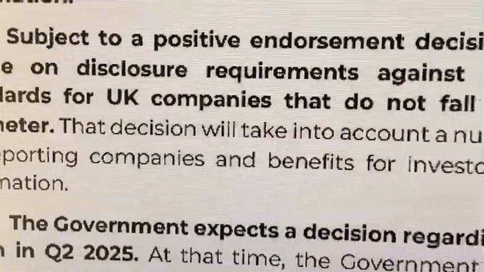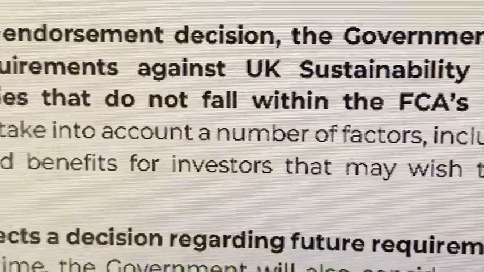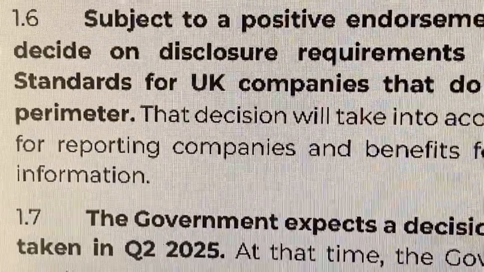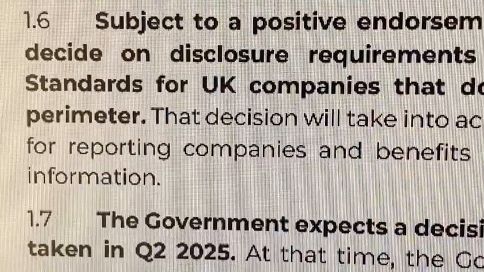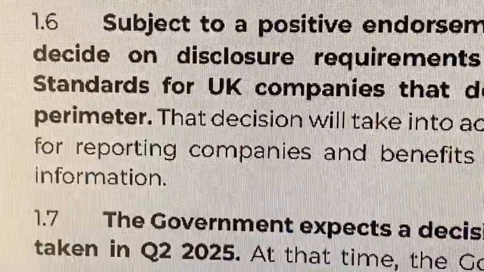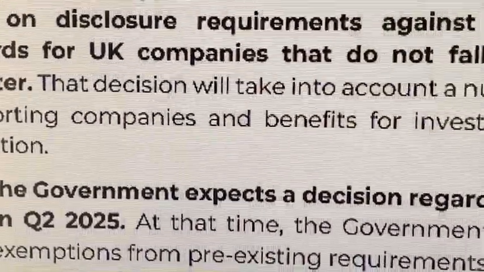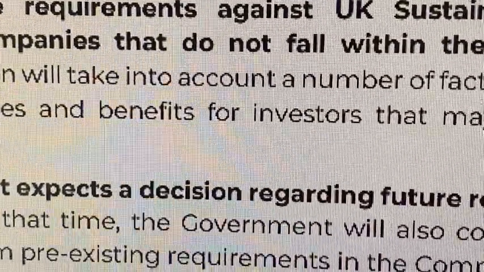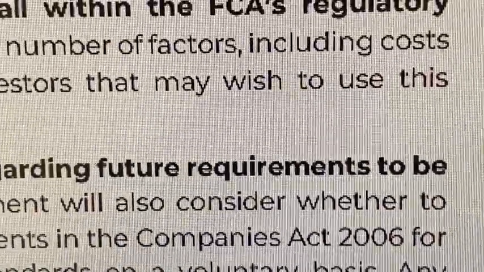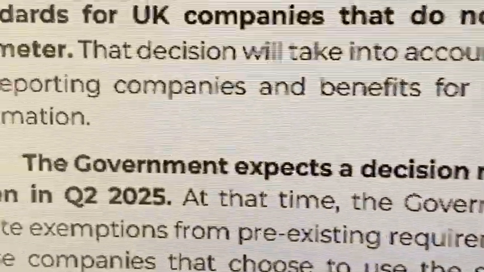It also explains that for UK listed companies, the FCA might then introduce requirements, such as if it's a certain size or a certain industry, it might be required to report them. And then the UK government will then also decide for UK non-listed companies if they should be voluntary or mandatory. And also if there's any new requirements that they might be requiring for the UK government to, for example, for legislation. So there might be any exemptions from reporting.